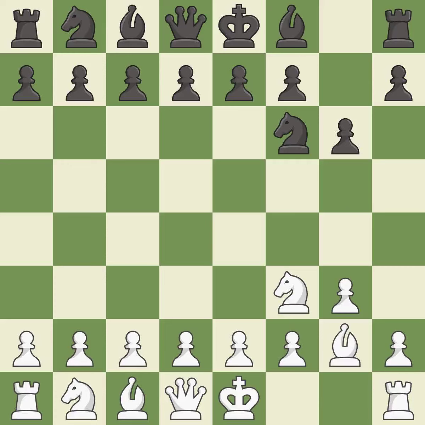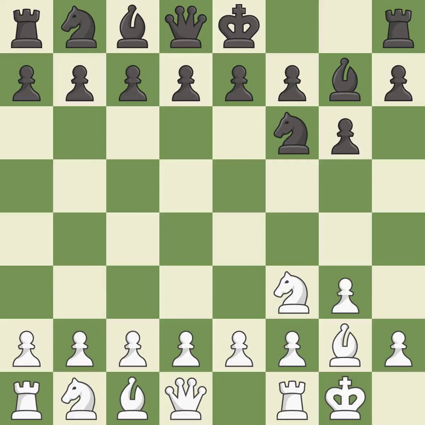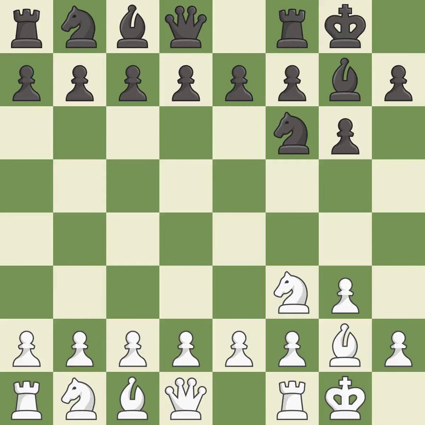Bg2 puts the bishop on the long diagonal in a move called a fianchetto. Bg7 puts the bishop on the long diagonal in a move called a fianchetto. Castling gets the king out of the center and activates the rook.